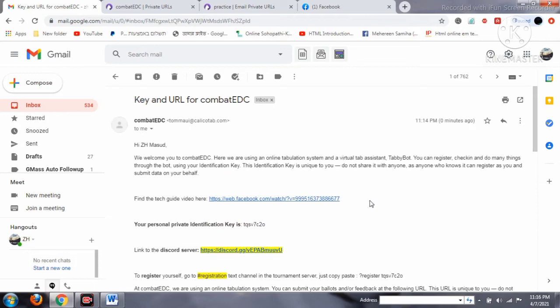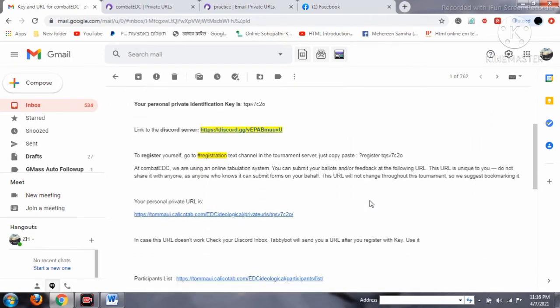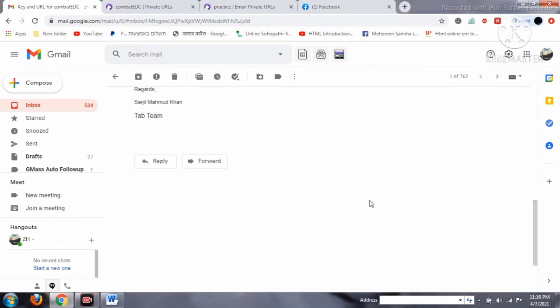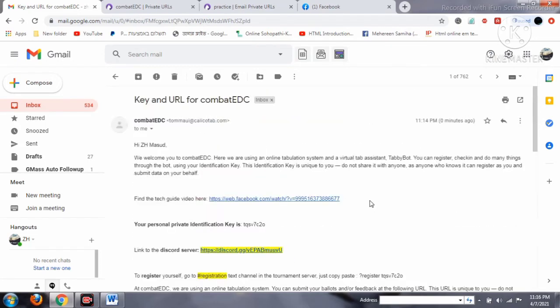So basically from the side you can see that I got the Gmail which I already sent from the custom mail. Now I think we can go to what these private URLs actually mean in the real world.